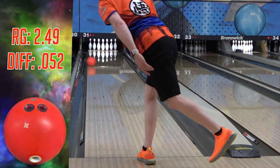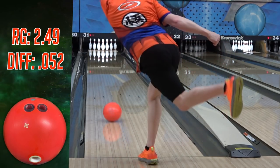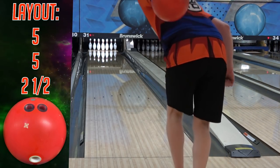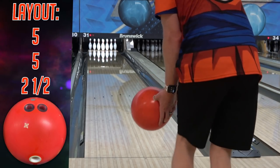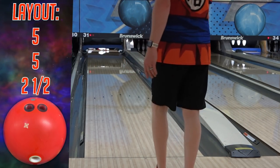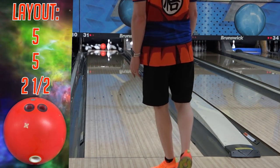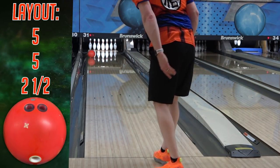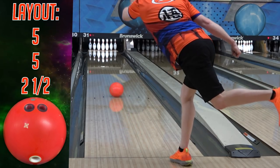There are a lot of what I'd call textbook bowlers that don't score as well as they look like they should, and that's because of mental game or poor reaction reading skills by and large. For this specific topic of execution, I'm looking at a blend of quality form and repeatability or consistency shot to shot — none of which we've really seen a lot of from me thus far. However, this will also help to display good and bad ball reaction when we get into that later. Execution and ball reaction are also directly related — it's easier to be relaxed and execute better when you have good ball reaction, and much tougher when you have bad ball reaction, so sometimes your execution errors can be caused by bad ball selection and lane play.